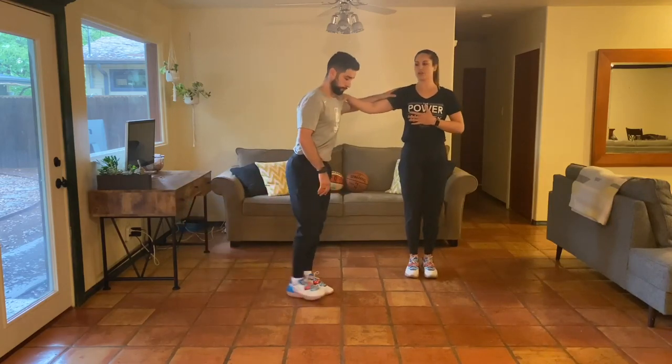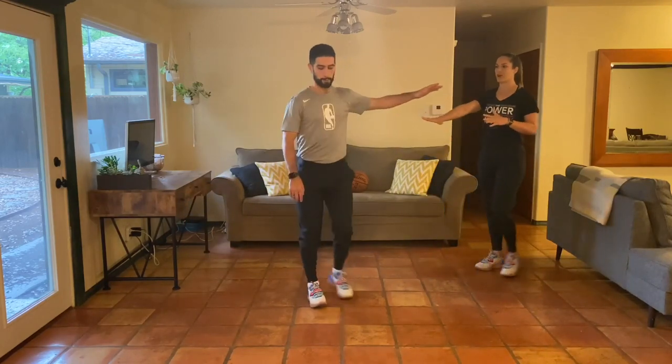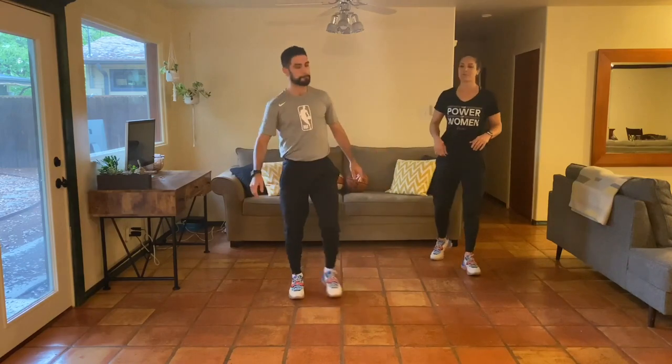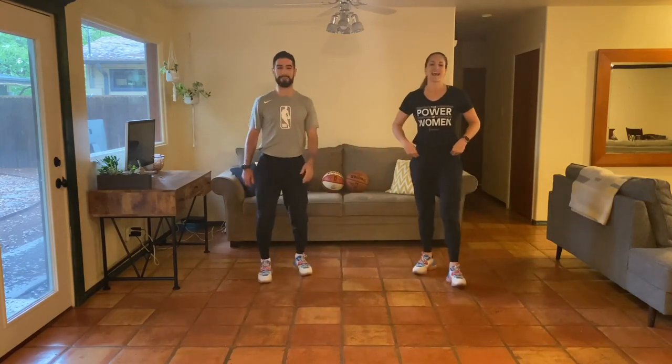And then I'm going to challenge Christian to try to get these last 2 on his own. Challenge that balance. We'll go reverse. Lift back, kick, out to the side, rotating from that hip. Nice job. You can see this hand is helping with his balance. A little counterbalance here. Stay tall and breathe. Last one there. Feeling it in the hips a little bit? Oh, yeah. Big time. Excellent job.